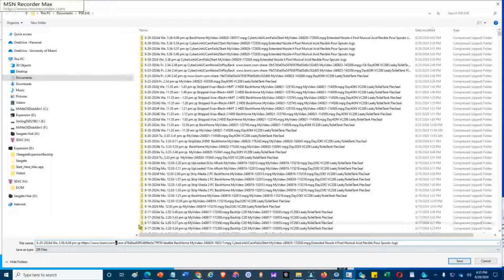So it is an allowed file name character. Update the time to 6:35. 6:35.